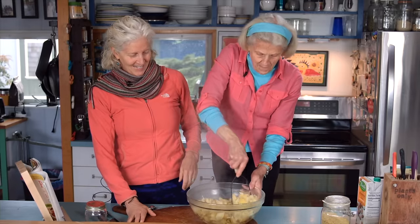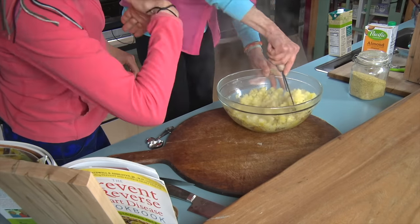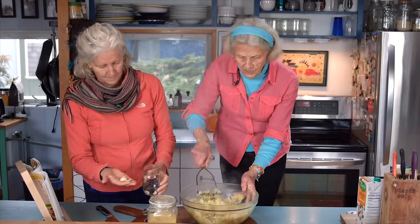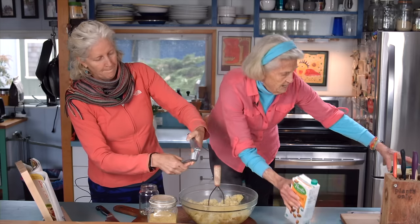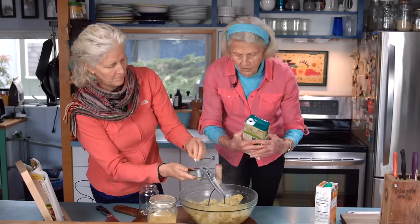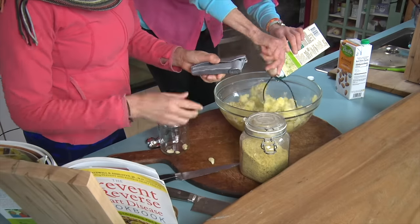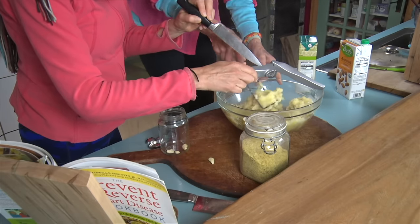While she's mashing, get a couple of cloves of garlic — I have a garlic press. One or two cloves depending on your taste, and if you put it in hot that's nice. Now I'm going to add some almond milk — this is the 365 unsweetened almond milk, or you can use Pacific or soy milk. There's also oat milk, but oat milk makes it taste a little bit sweet, so it's not always the best choice.